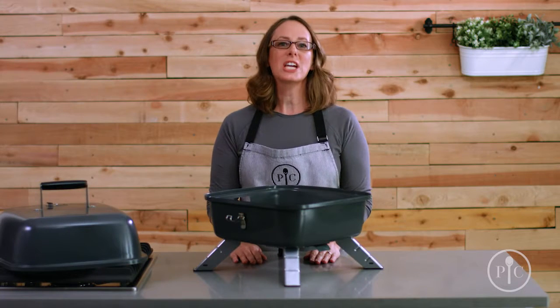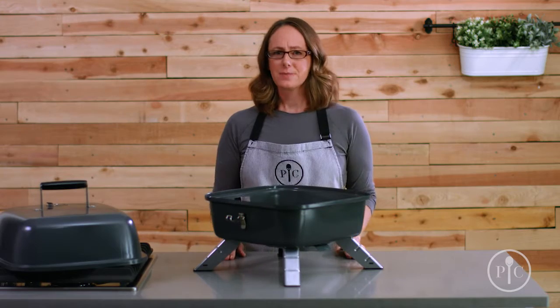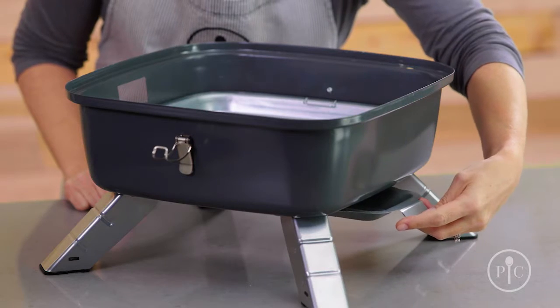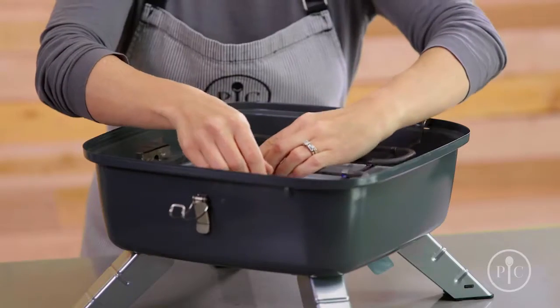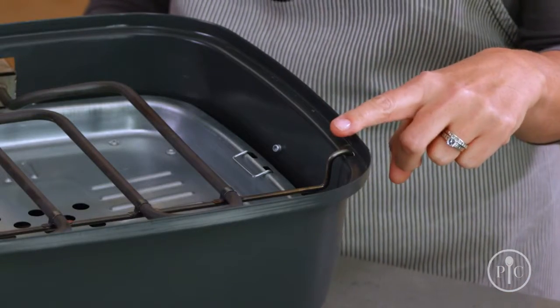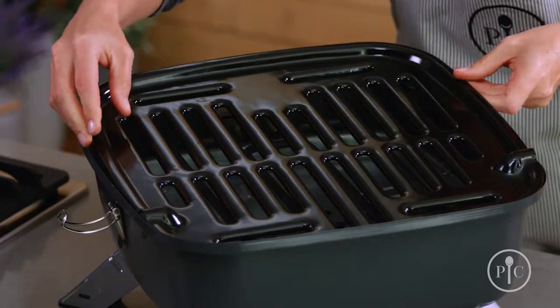Electric cooking is a fun way to grill year-round, no matter what the weather is like. In this mode, the grill can be used inside or outside. To set it up, make sure the charcoal tray and drip tray are clean and in place. To insert the electric heating element, the plug vent must be open. Make sure it rests on the notch, and then make sure the hooks go into the holes to keep it secure and level. Once the heating element is in place, attach the plug.